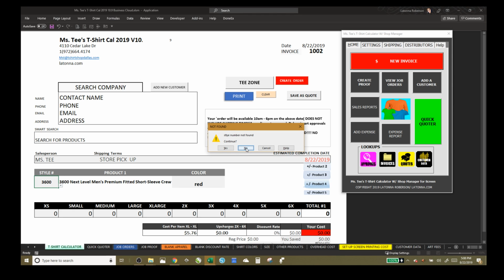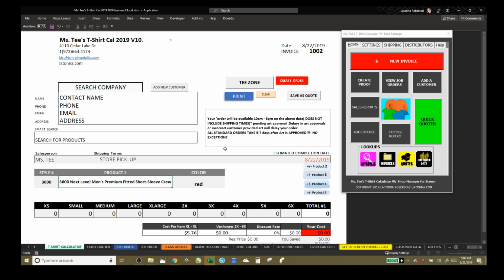It says style number not found. Do you want to continue? I'm going to say yes. When I say yes, it gives me an NA. Sometimes that style number is in this calculator, but it will not come up. As your software recognizes you, this problem will go away. But if you put in a number and that number pops up NA, hit the drop down.